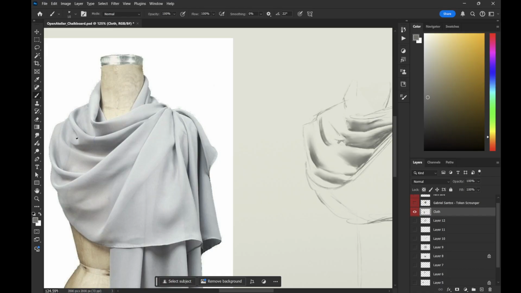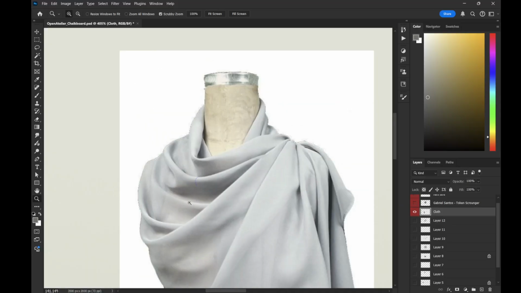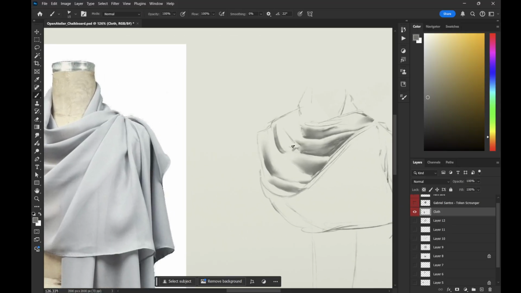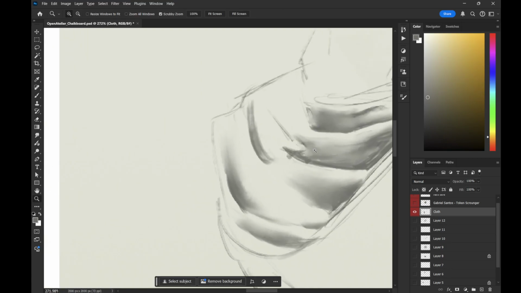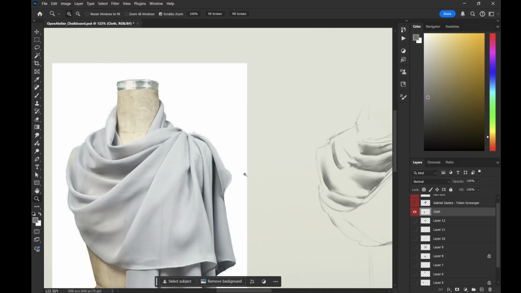So same thing here, looking at this little fold, I can see that this actually has a much harder edge because it's a smaller fold. So I can even start to play back and forth where I'm going to make this a firm edge, basically. So I'm going to soften it just a tiny bit. But then up top here, I see I've got it kind of inversed because of the way the shadows cast. So here I've got a hard edge on the top and a soft one on the bottom.